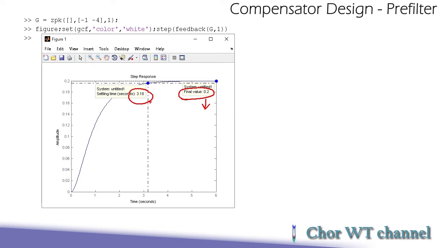Now let's try to improve it. Let's say the idea is that we just want the final value to be closer to 1, which means that the system would have a lower steady state error, and I don't really care much about the settling time. I just want to make the system go faster. The simplest way is to increase the gain, because we know that for normal systems, as long as we increase the forward gain, our final value will become better. But this system is a pure second order system without any zero.